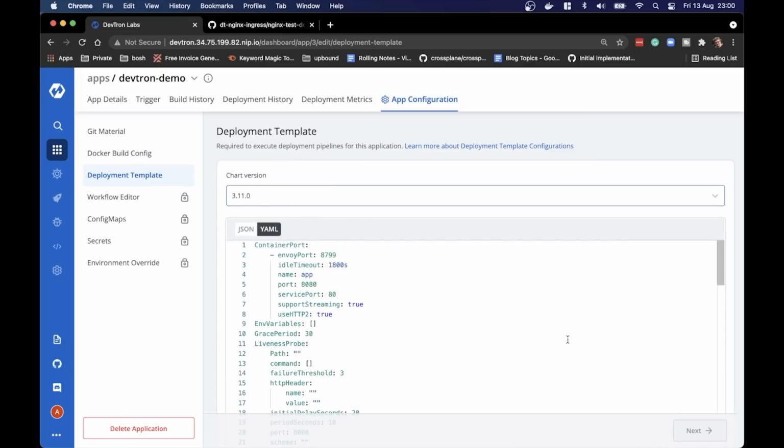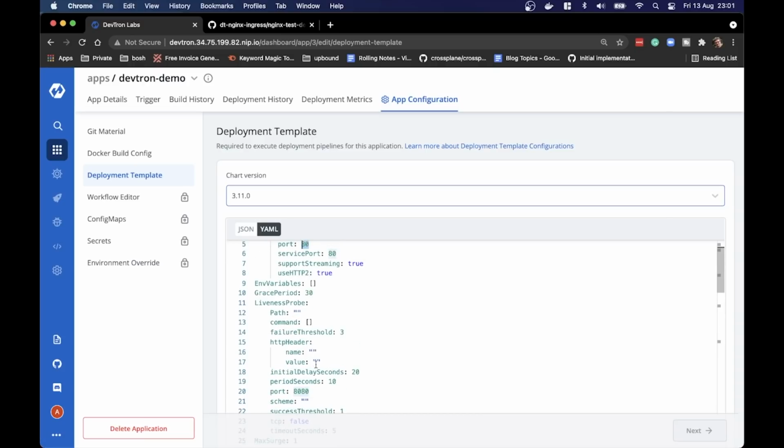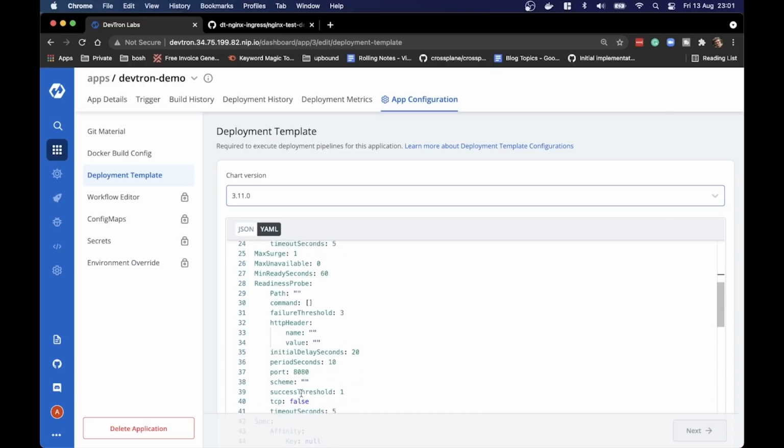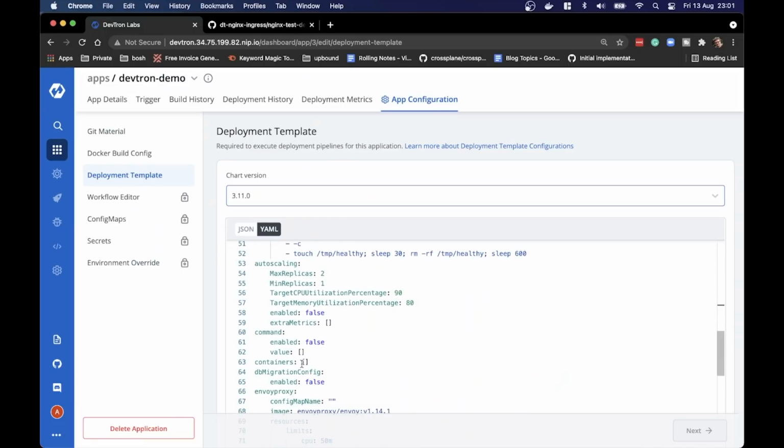and then next. And now we have a deployment template, which is a way to say this is a Helm values file without calling it Helm values. Anyways, Devtron will create a Helm chart for me, and all I have to do to fine-tune how my application behaves is modify a couple of things. In my specific case, the only thing I need to change are ports. The application in question is listening on port 80. So I will change 8080 to 80 and take a look whether there is anything else interesting for me to play with. So what else can I change? There's a bunch of things over there. I will not go into details of everything you can use to fine-tune your applications, but choose one.